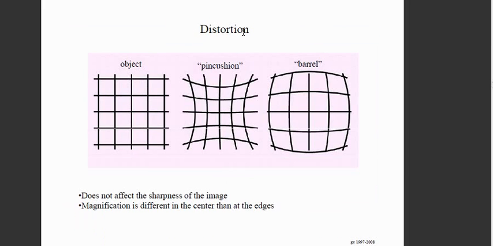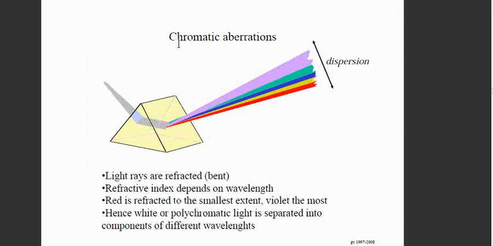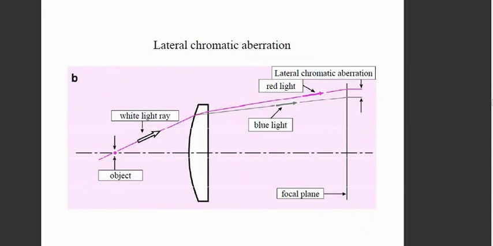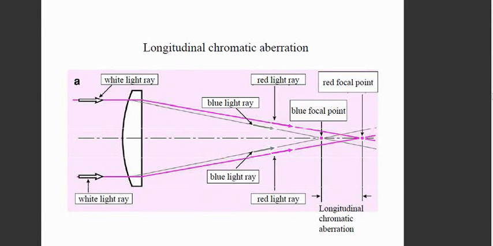Now, we have one more aberration to discuss. So let's just keep with aberrations. We'll go back to distortions. Chromatic aberration is when polychromatic light enters the lens system and is broken down into its wavelength components, the different colors. In a biological sense, it's called dispersion, and in a physical sense, it's called chromatic aberration. This could happen in either a longitudinal or lateral plane, but all you really need to know is that as light enters and passes through the lens system, it is split into its different colors, or different wavelengths.